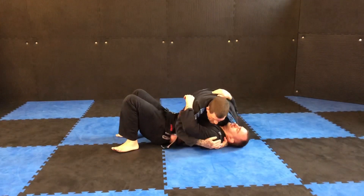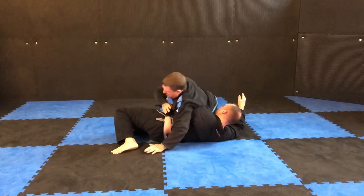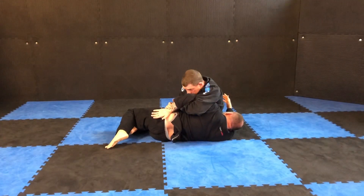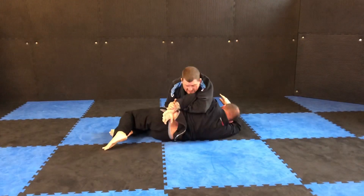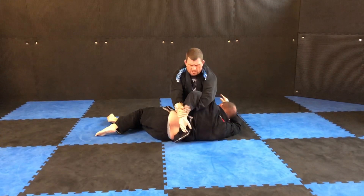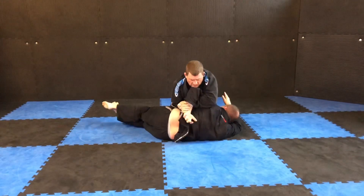So I tend to pick up the kimura when he pummels — he comes underneath and I switch and come to this position. I pick up the arm and that's where I want to be. Now for me to put the kimura on, I don't want to be twisting. I come to my knees, put my knees into his belly, and then do it — keeping it tight. Look how much space there is; I'm in it tight, that's where I want to be.